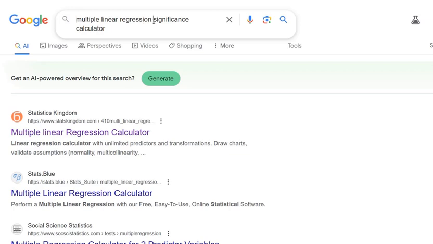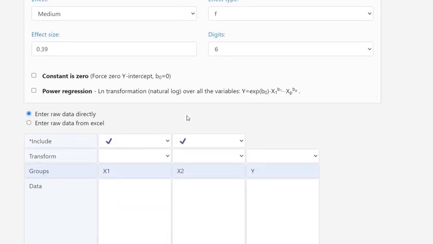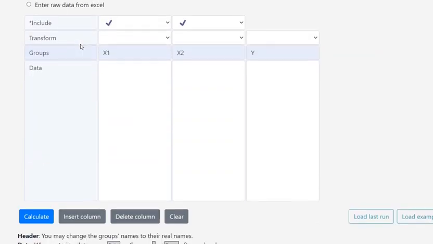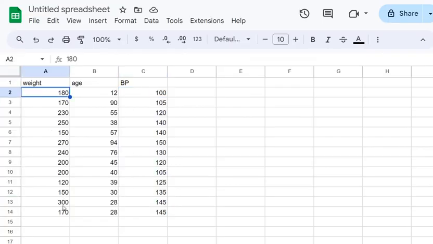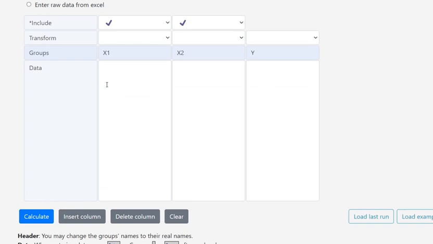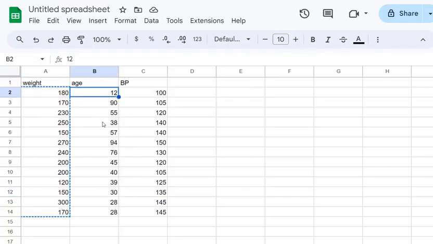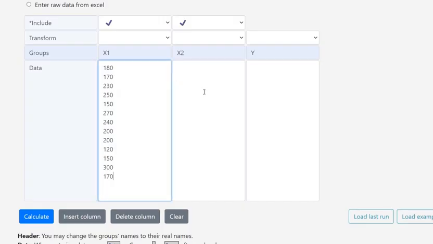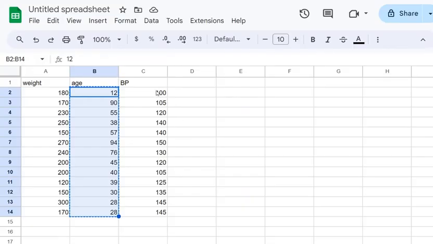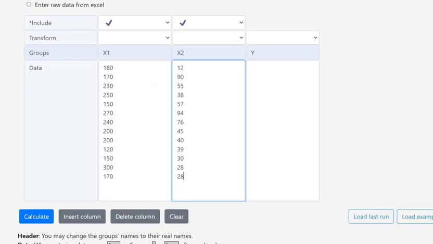And then we want to test for the significance to see whether a multiple linear regression model is statistically significant. And then I type the word calculator because I don't want to do it by hand. That's the whole point of having computers here. If you're in a professional setting, you're just going to have to learn whatever software they give you, so there's no point in forcing us to pick up a new piece of software and learn all the details of it.